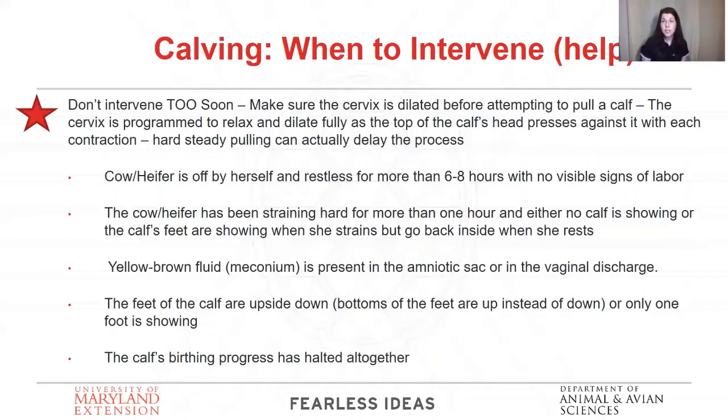When do I intervene — when do I need to step in and help? If you've ever lost a calf, you're going to feel more likely that you need to help all the time. You need to stop beating yourself up — you don't know if you could have saved it. There might be times where that calf was just a stillborn and there was nothing you could do. Each new calving experience is a lesson. When it comes to intervening, we want to make sure we're not intervening too soon. I've seen folks have really hard pulls, and more times than not it was because she wasn't fully dilated yet. So you want to make sure she's dilated before you start pulling.